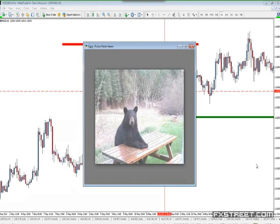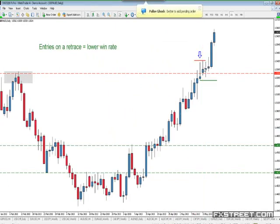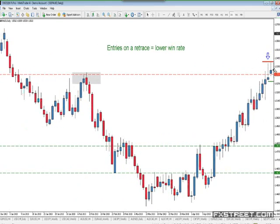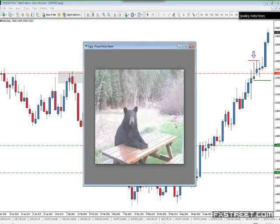As a naked trader especially, when I see a candle on the chart it gives me a clue. Let's go back to our Pound Aussie earlier in the week. Pound Aussie gave us a clue — here's a kangaroo tail, printed where it's reversed in the past, maybe it's going to fall here. But maybe not. By waiting one more candle instead of getting in immediately on the kangaroo tail, I saw the market went up to the stop level and I knew right away it was going to go up, not down. It was highly likely it was going to go up because it busted through that stop level, and it held there before rocketing up.